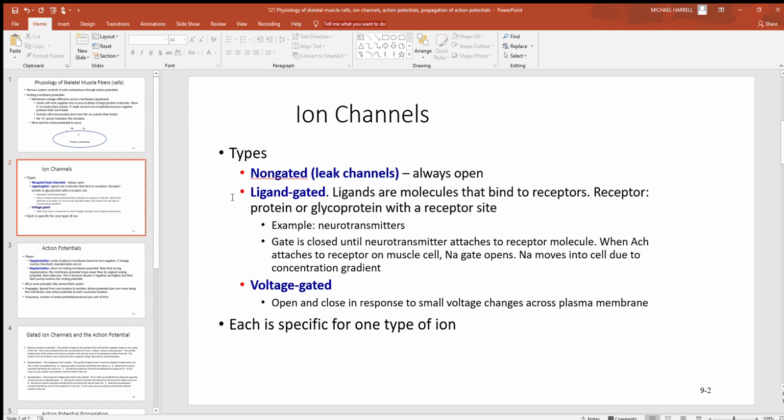But there's also a couple of types of ion channels which do have gates. These gates can close and not let the particular ion that they're particular to pass, or they can open. Now look at what will open or close these gated channels: a ligand or a voltage. Now, a ligand is a type of chemical signal. You look at many different types of chemical signals when you get to hormones and such primarily. But what opens or closes a ligand gated ion channel is a chemical signal. There are many neurotransmitters and many hormones which do this. But there are also voltage gated channels. These will open or close in response to a change in voltage.